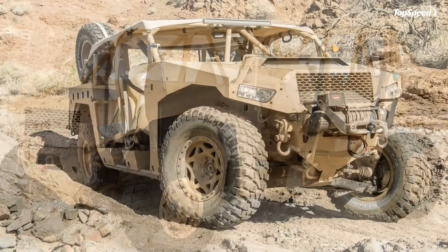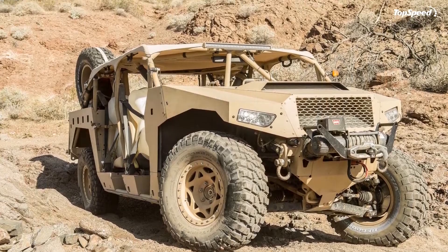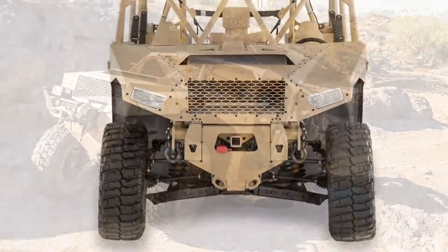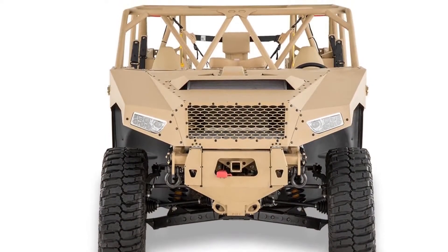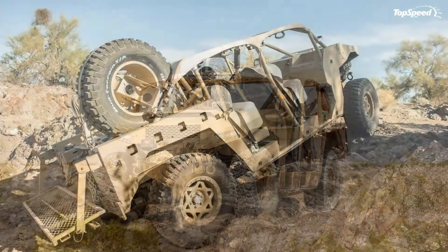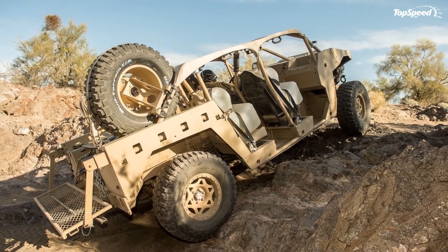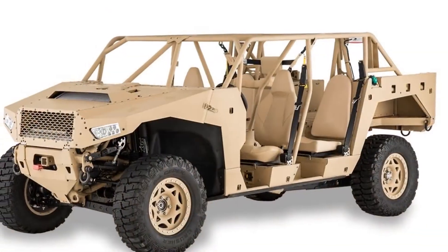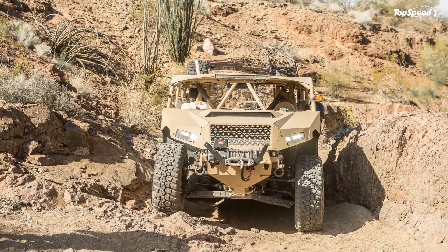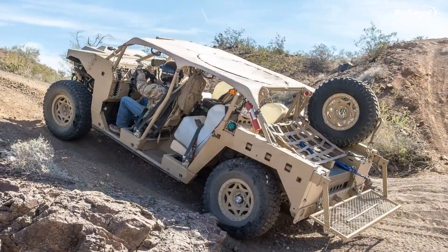The 2015 Polaris Dagor Ultralight Vehicle. Polaris Defense designed the Dagor Ultralight combat vehicle to plug an emerging mobility gap for SOF and light infantry forces — namely the gap between the Hummer and one- and two-person ATVs. Built around the needs of these forces, the Dagor provides a high degree of mobility for soldiers and equipment in extreme off-road conditions.